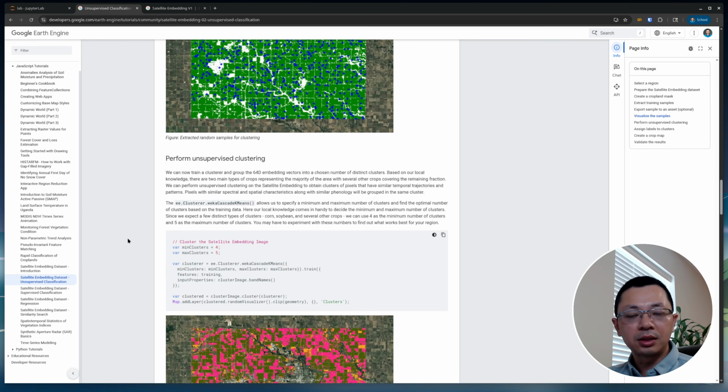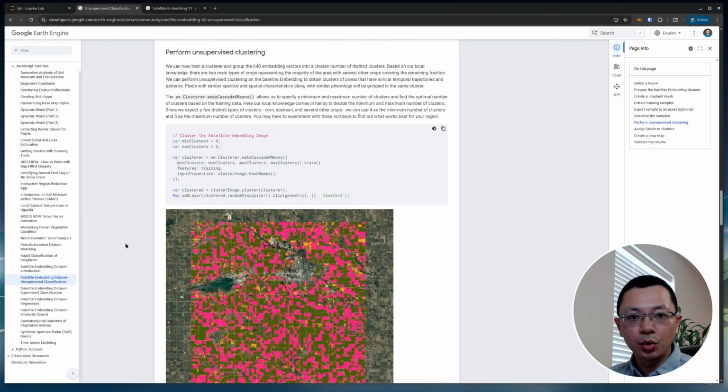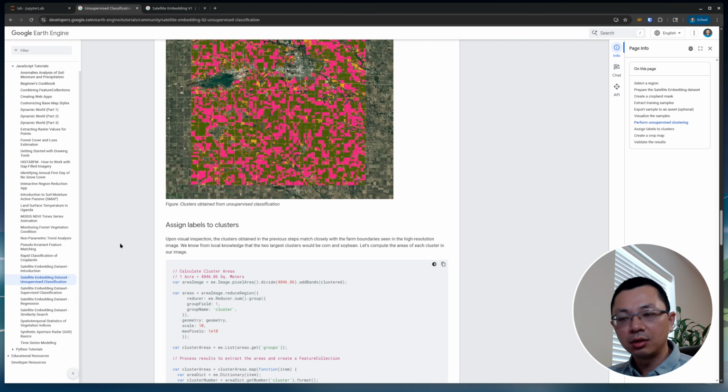But the limitation is that it doesn't capture seasonal, monthly, or weekly changes, because it aggregates all the data for the entire year and then generates the embeddings for the features, capturing the variation, but it doesn't give you all the detailed changes if the temporal frequency is not high enough for you.